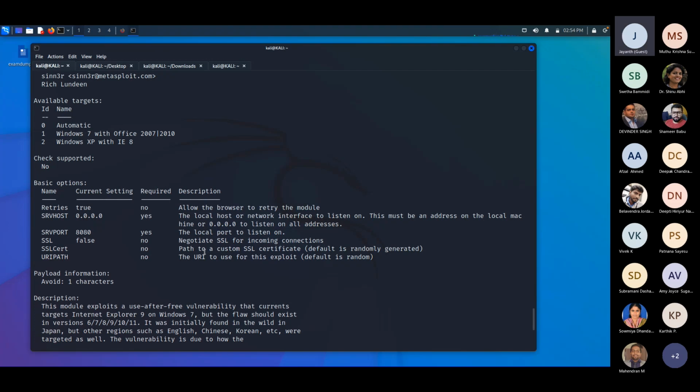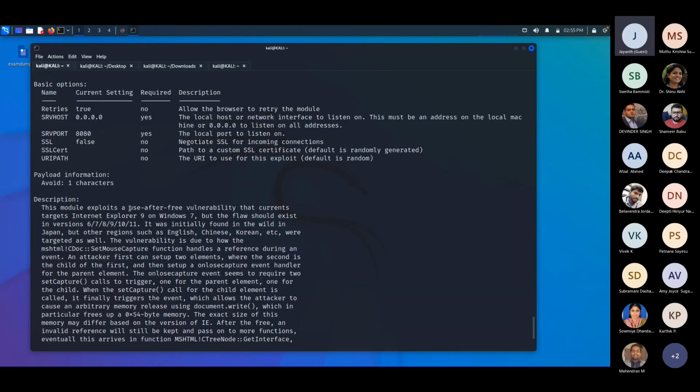So can you tell me, is this a remote exploit or local exploit? Local exploit. Local exploits. Okay. Let's read the description now.